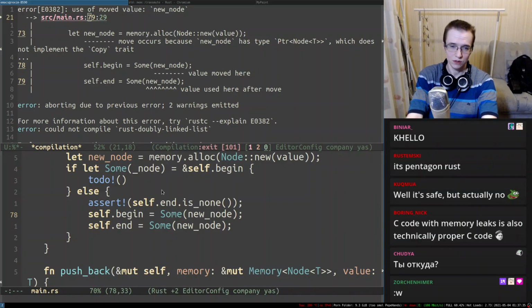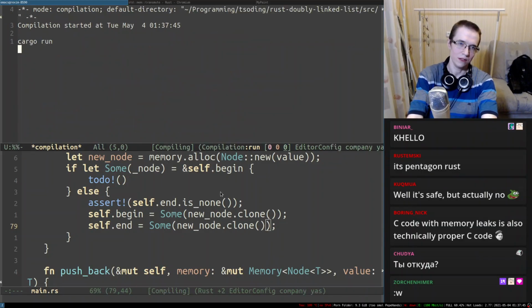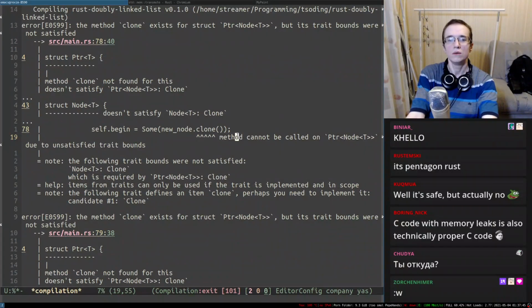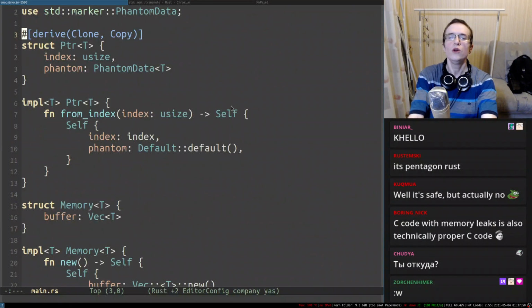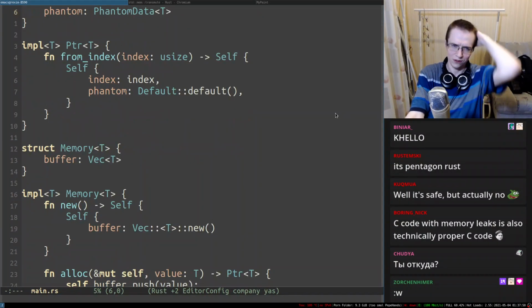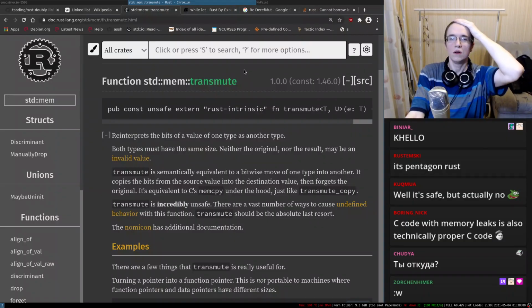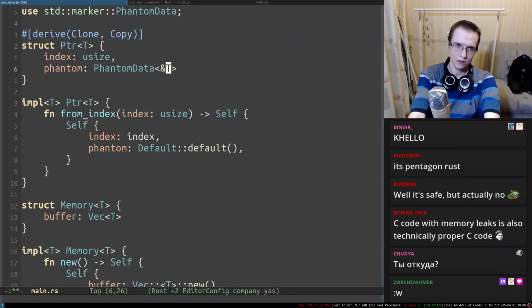Well, I can try to explicitly say that I'm cloning it. Okay, I can explicitly say that I'm cloning this entire thing. Is it going to be happy now? Oh, node. Oh my God. Node has to satisfy. All right, I see. Can I just say that it's a reference?